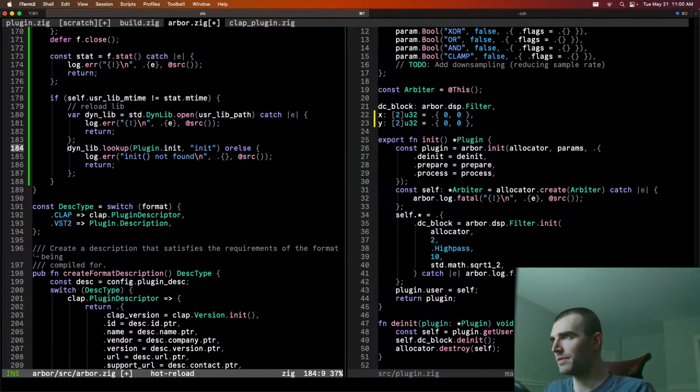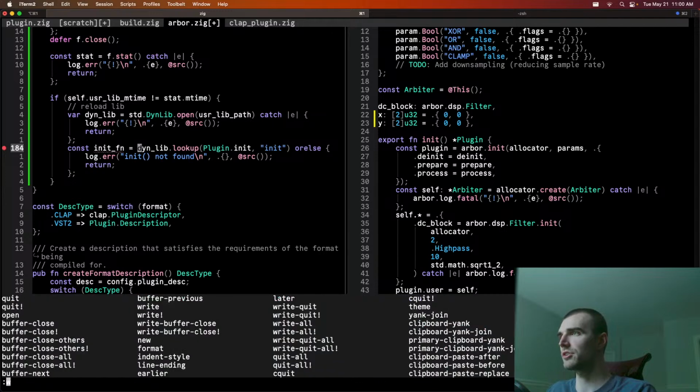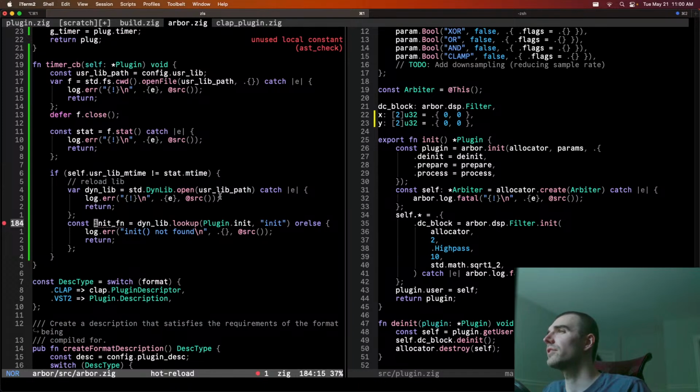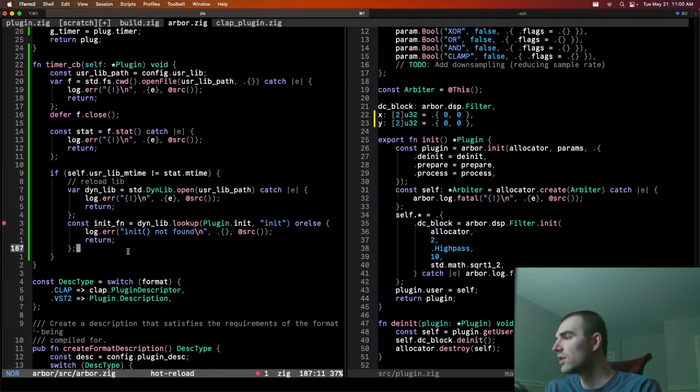Otherwise, we have the init function here. I don't know if we have to keep this alive outside of this or not. I mean, it's just kind of a one-shot thing where we call the user's init function and then we just get a pointer to the plugin.